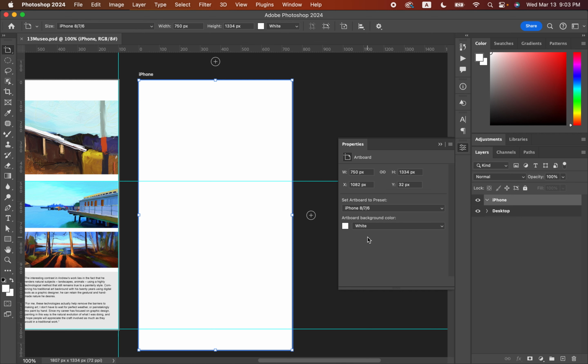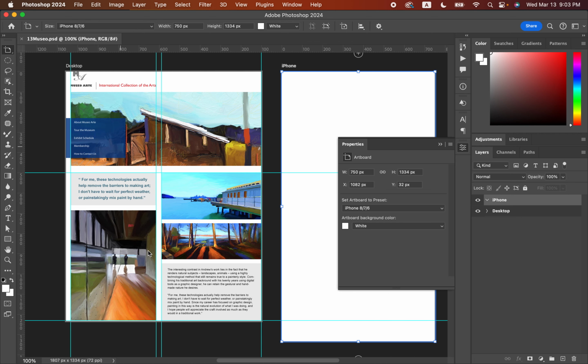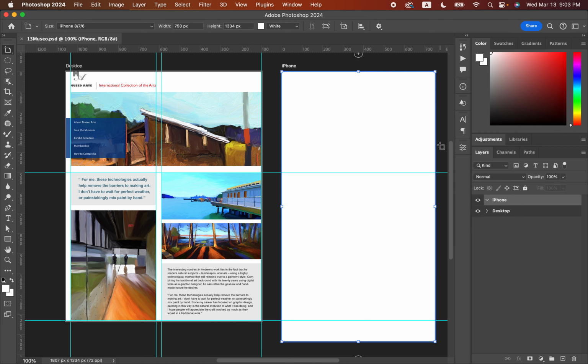Now we're going to create a design variation based off of this one, but for the iPhone. So you're going to select some layers. So let's open up the desktop layers.